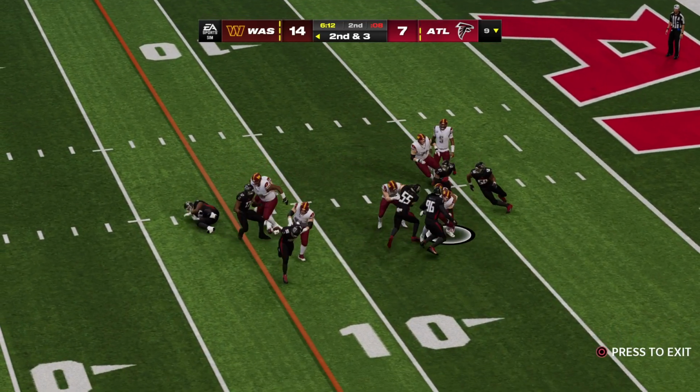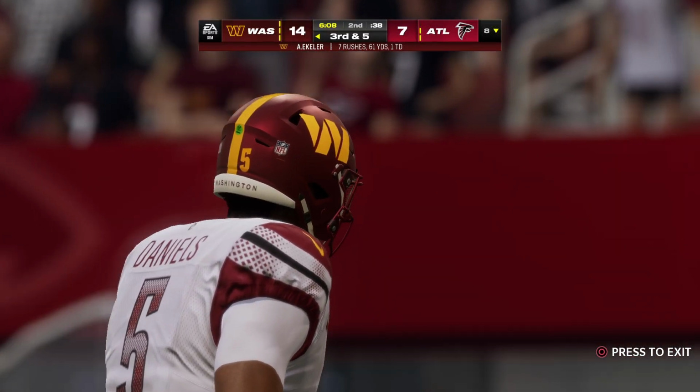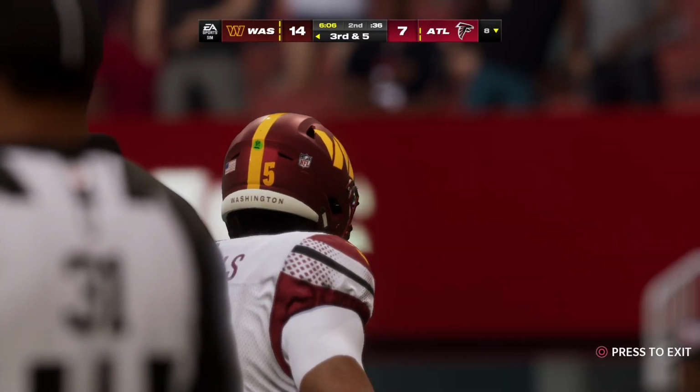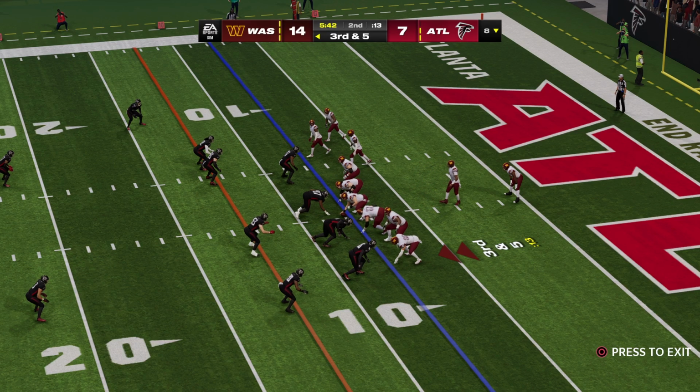This is a counter play. Eckler. And that'll hurt the average a bit as this time they're able to get him behind the line. Call that a loss of a yard and things get a little more difficult here. 3rd and 5.